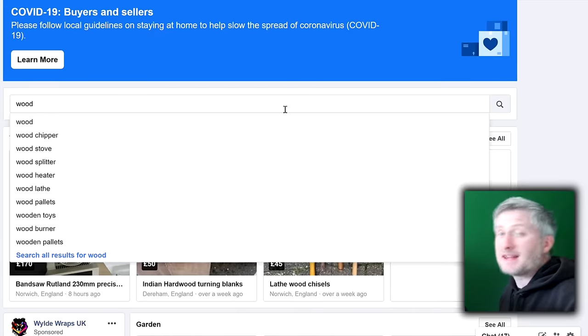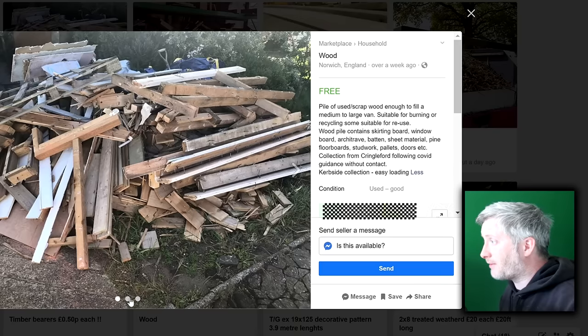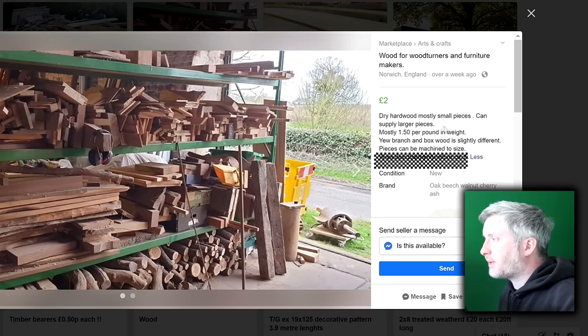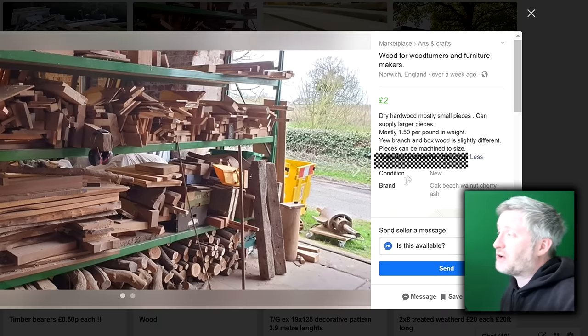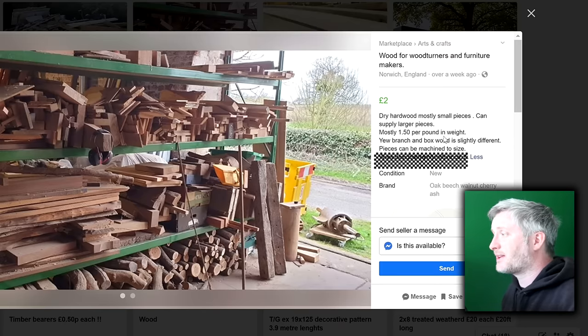Let's try a search and we'll start with the basics — I'll just put 'wood.' Big pile of scrap wood here, definitely worth a rummage, although most of it looks like softwood, construction timber and pallet wood. What's this? Wood for turners and furniture makers — £1.50 per pound in weight. No idea if that's a good deal or not, and this is one of the problems when you want to buy wood. People sell it in so many different ways — some price it per length, some per metre, some by foot, and here someone's selling it by weight. It can be so difficult to get an idea of what is a good price.